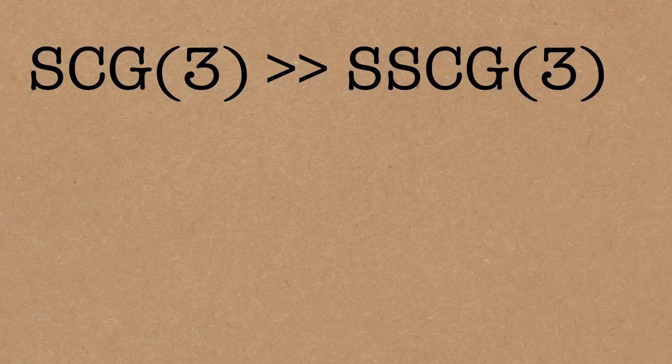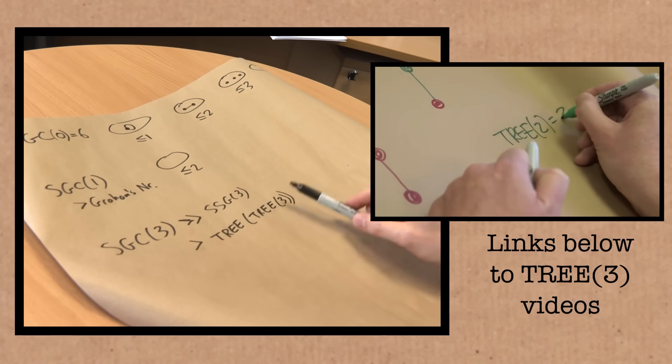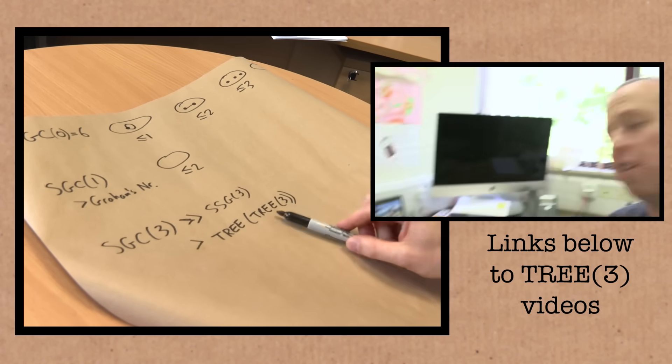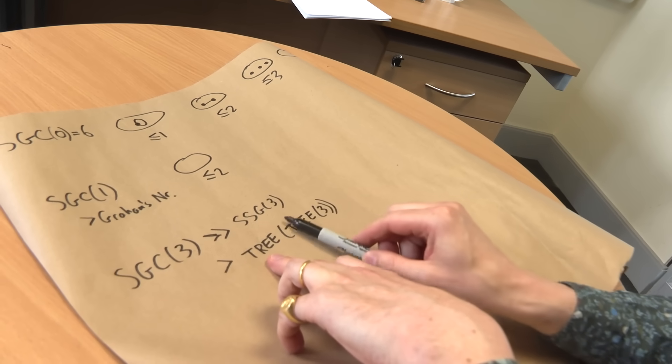I'm going to skip two because we haven't got that much to say about that. But if you remember, SSGC3 was enormous bigger than tree 3. This one's much, much bigger than that again. And in fact, so this is not only bigger than tree 3, it's bigger than tree of tree 3. So I'll explain what that means. I mean, we've got the sequence, the tree sequence, which goes tree 1, tree 2, tree 3, and tree 3 is this enormous number, and then tree 4, tree 5, tree 6, and so on. This number I've written down here is tree of tree 3. So it's the tree 3th entry in this sequence.